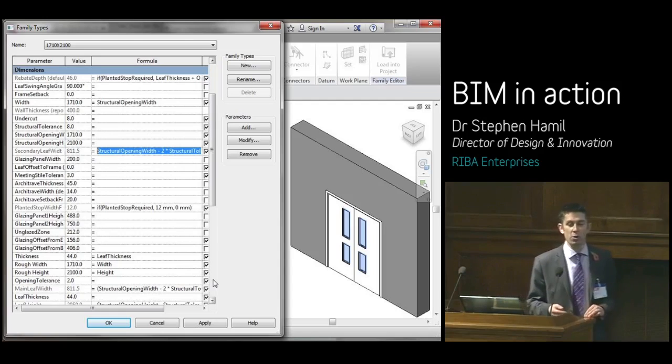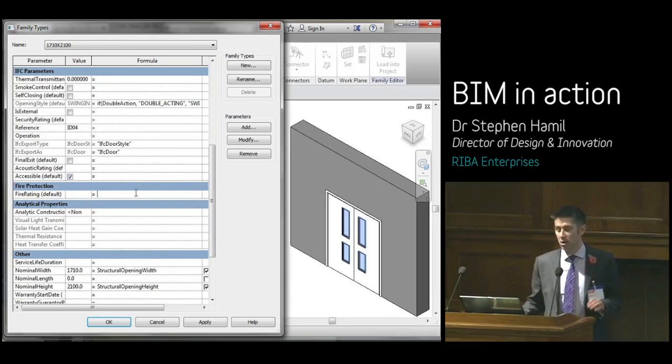The most simple one you can think about is you could have a parameter for the area of a door, and you could say the area is equal to the length times the width. So you can't change the area, but you can change the length and width and watch the result. There are some quite complex parameters there about door leaf width, thickness and structural opening width, and you can just see those mathematical equations on the right-hand side. Over and above that, you have performance properties, as defined in International IFC 2x3, and operational parameters, as Dave mentioned with COBie.